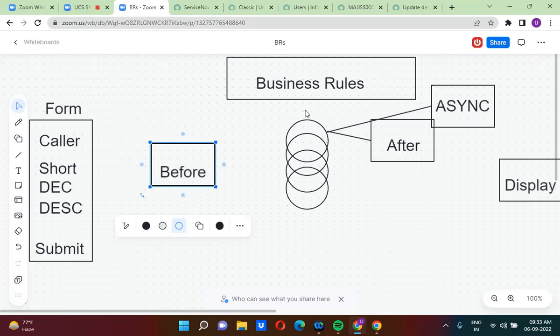It runs at the time of submit only. Clear, sir.